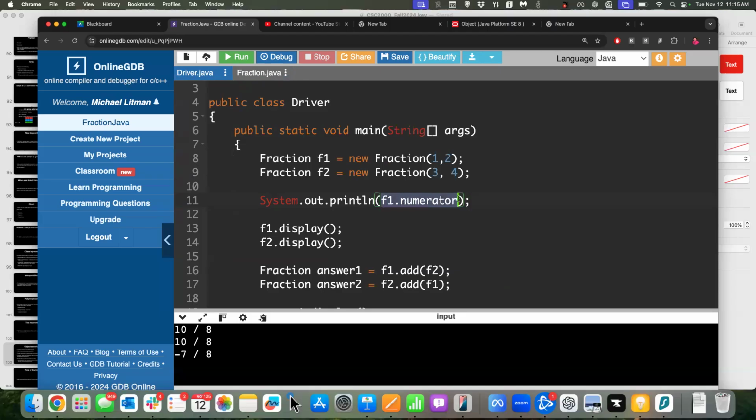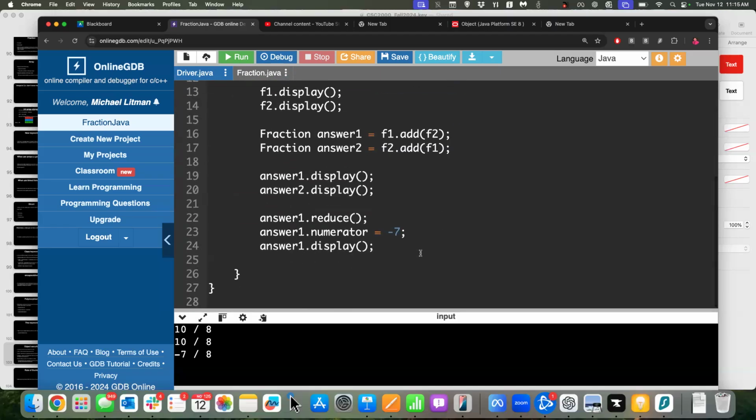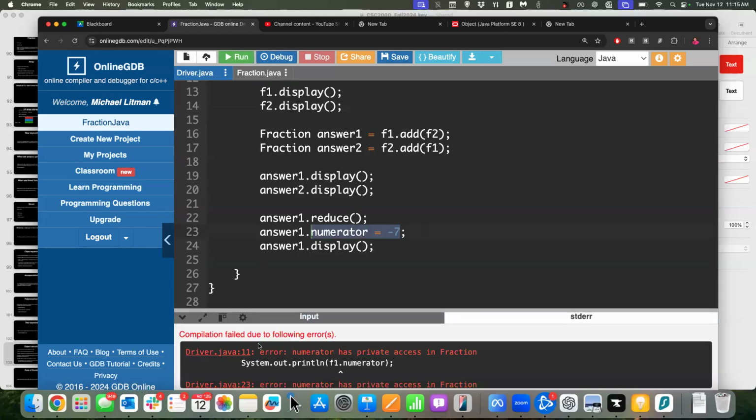I'm just trying to get at that value directly. Well, it's not going to let me do this because I'm outside the fraction class. So it doesn't give me even read-only access to it. This one, I'm trying to actually modify it. Certainly is not going to give me write access to it. It might only scream once because it hits the first error. Yeah, there we got this. We got both of them screaming. All right, so that guy's off limits because it's private.